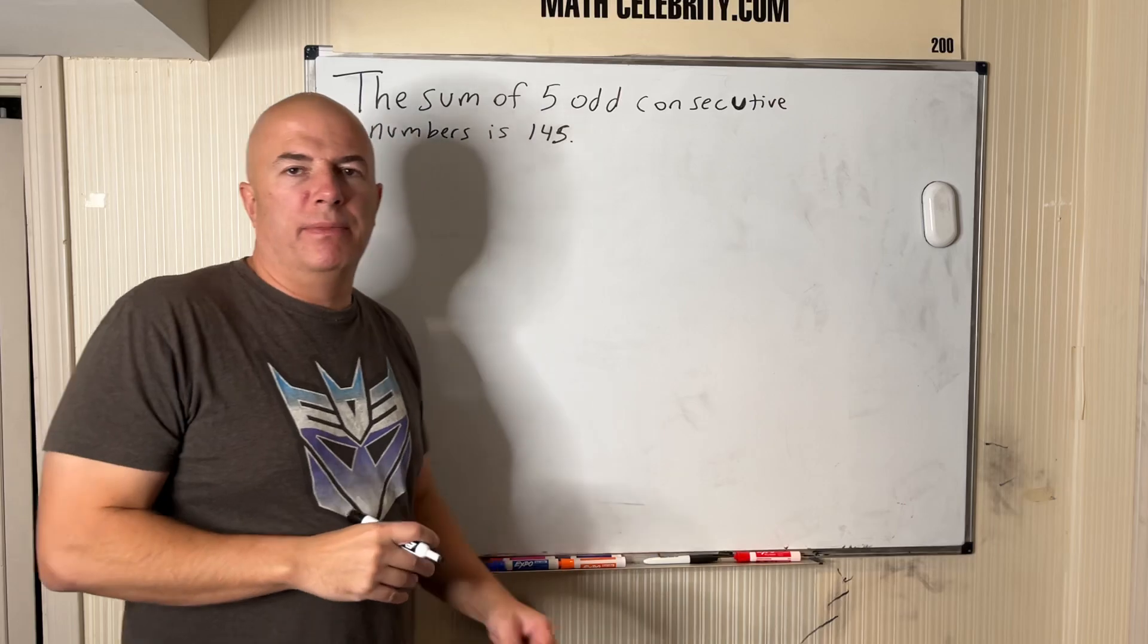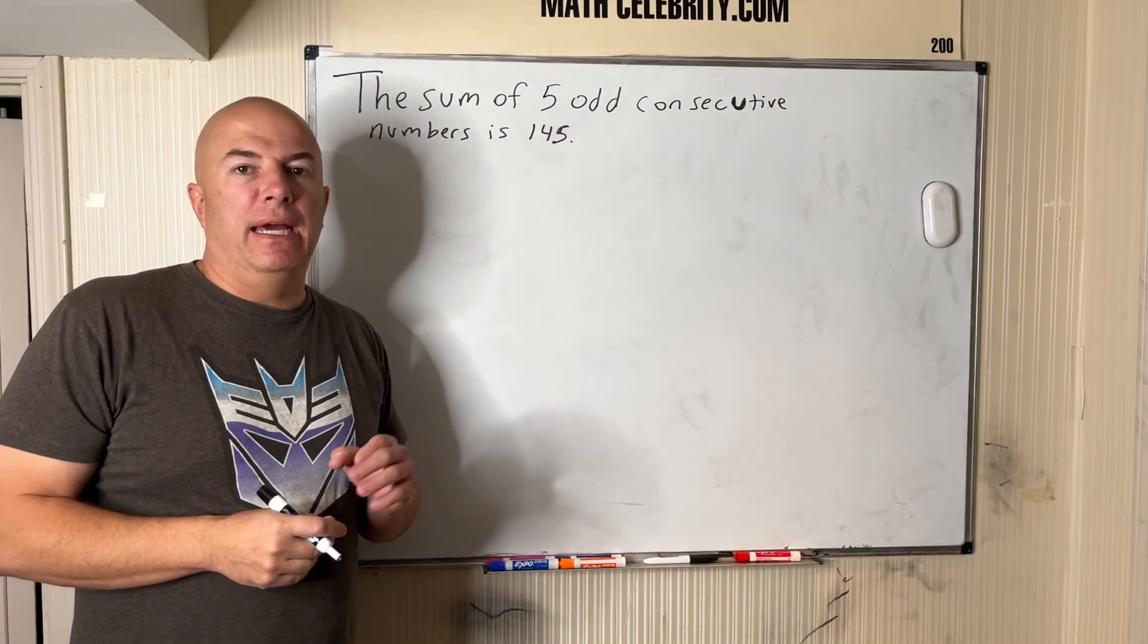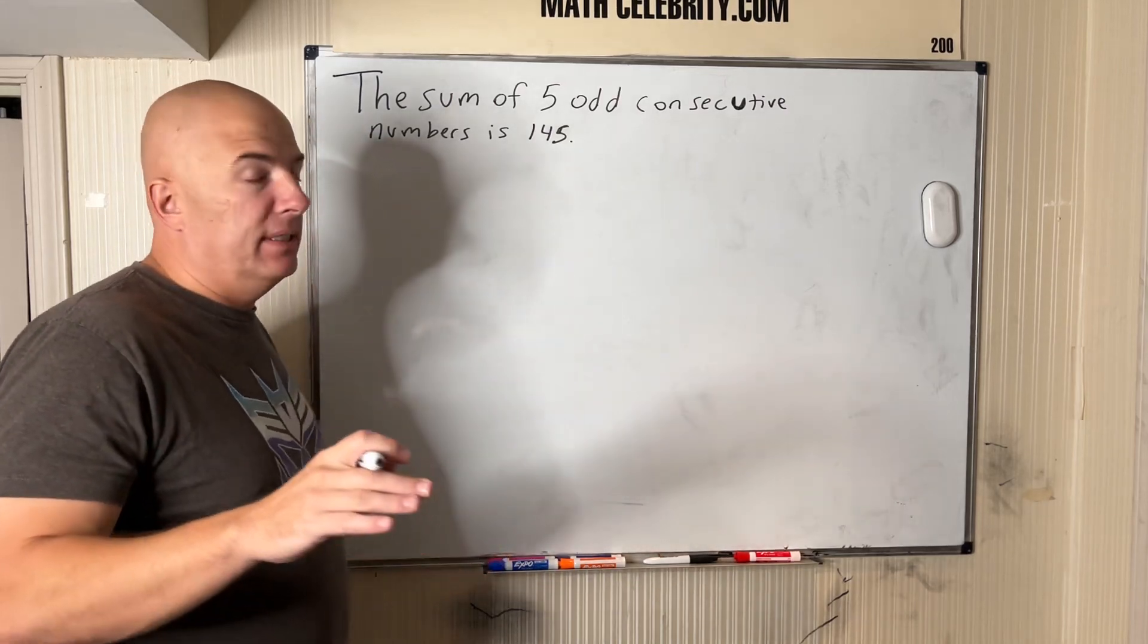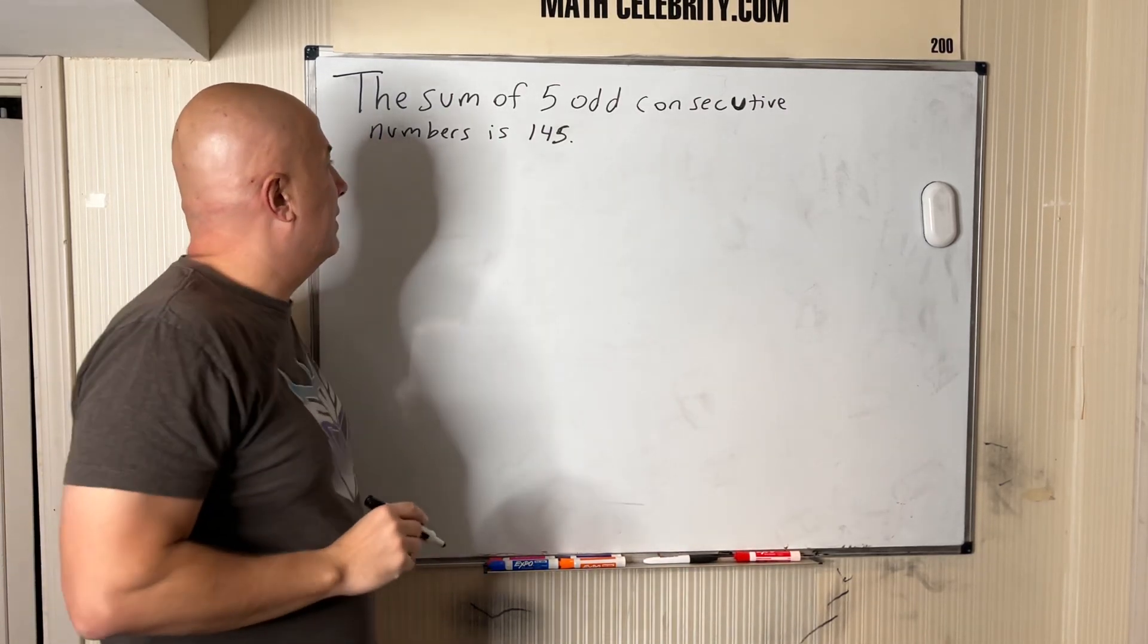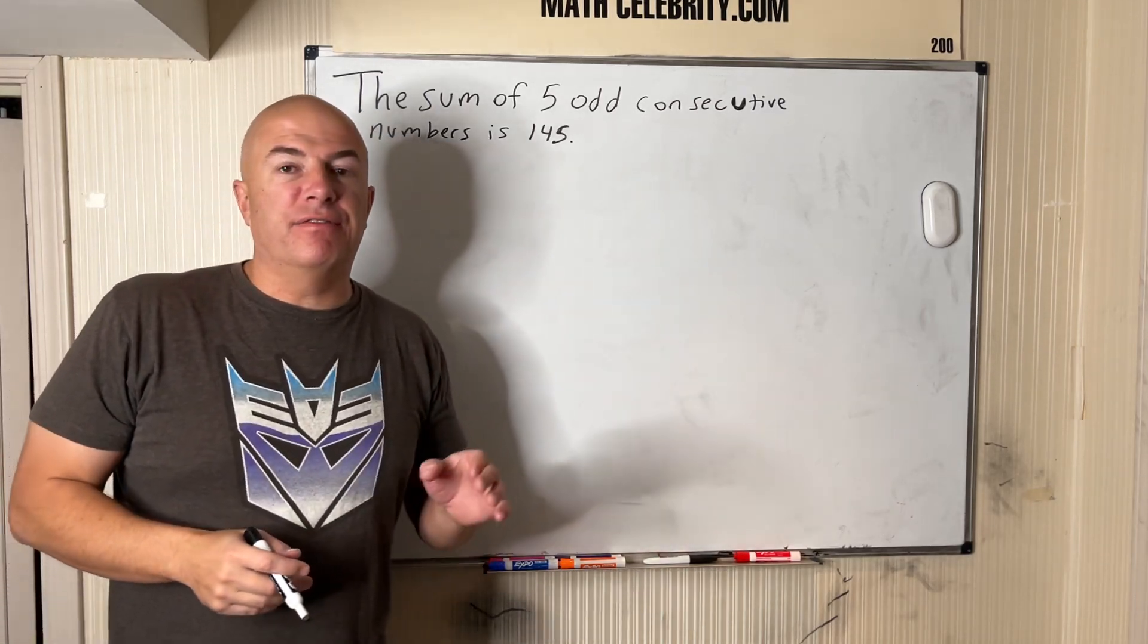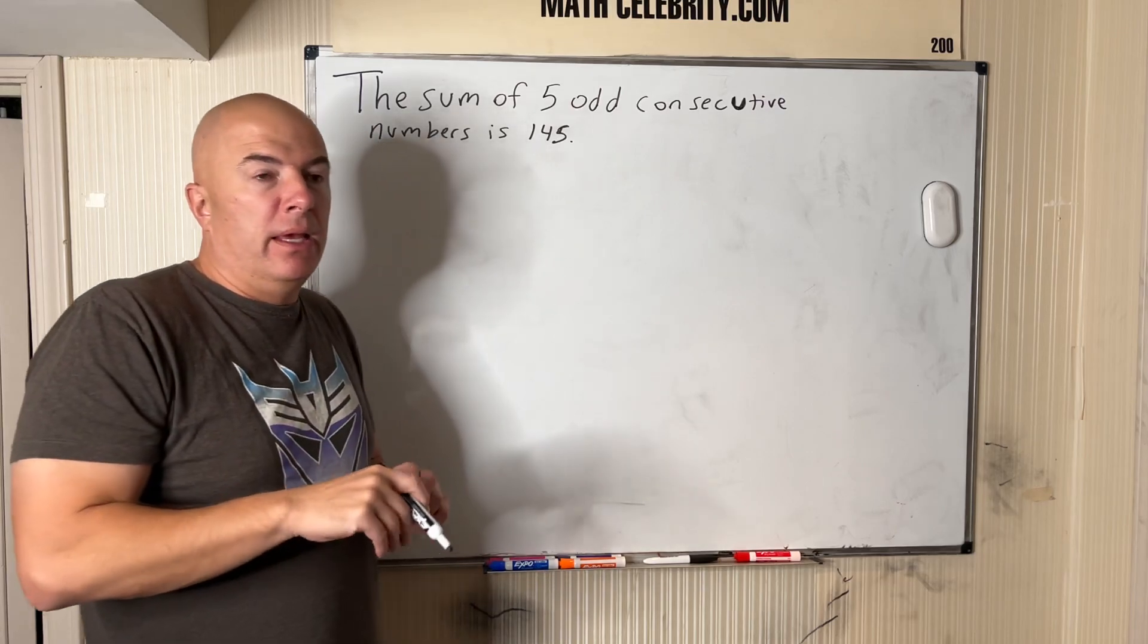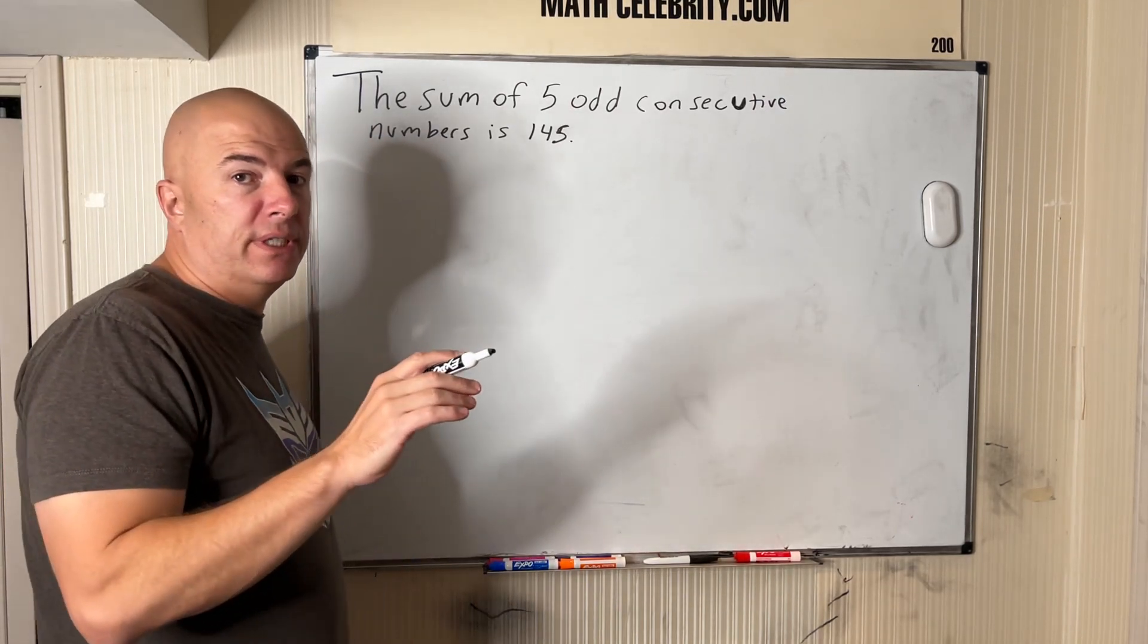Let's walk through a word problem that I see often and students ask about. This is a common word problem in algebra: the sum of five odd consecutive numbers is 145, and the problem asks you to find the numbers. I'm a big fan of pattern recognition, so here's the two clues that I'll tip you off for how to start this.